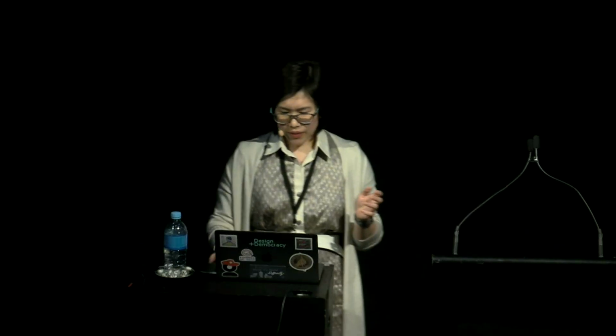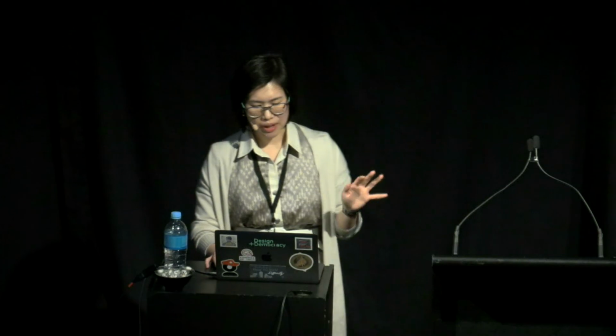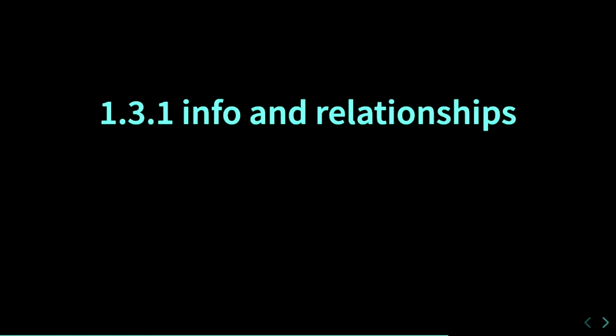So yes, it is extremely tempting to just look at the report and go, 1.3.1 Info and Relationships is a fail. And then raise a ticket, and assign it to a dev who has not been involved with the audit. The problem with using the fails as a requirement or the name of a JIRA ticket is that one criterion means lots of things are contributing to that criterion. There might be lots of things on the page that don't have a relationship, like a label doesn't have a relationship with an input, and then somewhere else there's a menu that doesn't have a relationship with the icon, or things like that.